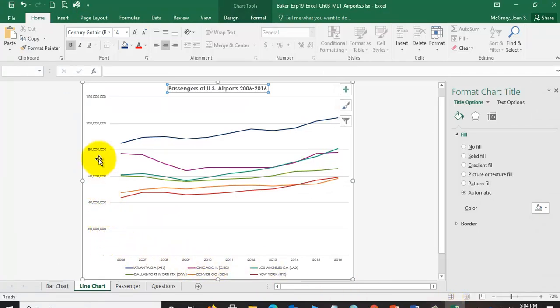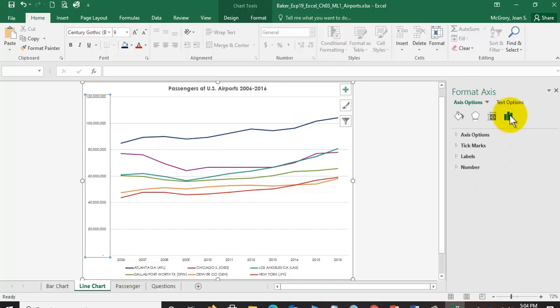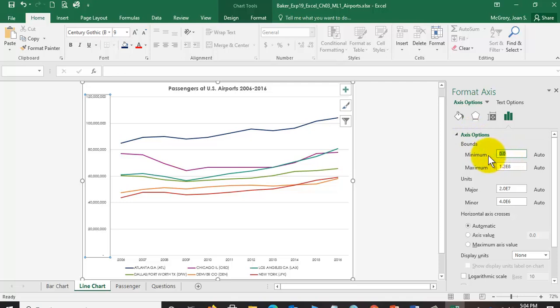Here's our value axis. It's got all these values on it, so let's select that. When we select that, this panel changes because it's context sensitive. Whenever we're affecting these axes, we're looking for this icon here. We go to Axis Options, and they asked us this time to work with the minimum. It's been the maximum the last couple times. And the minimum should be 4.0 e, meaning exponent, to the 7. So that means move the decimal to the right 7 times.